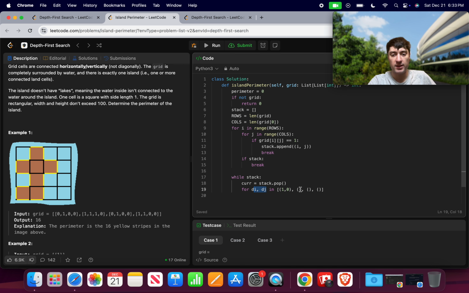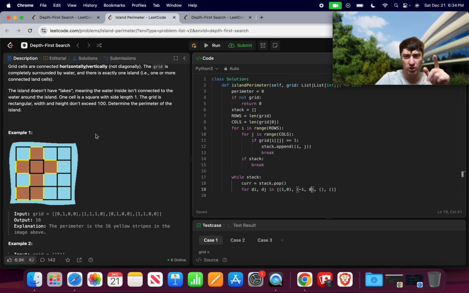And then in the next one, I can do -1, 0. So this is representing looking down. So you decrement i by 1 and look down. And then we can do the same thing with columns, so increasing column and decreasing column.